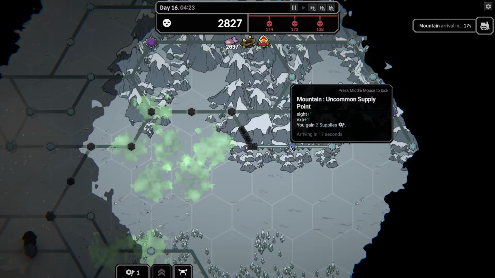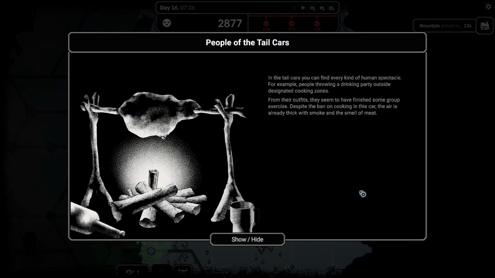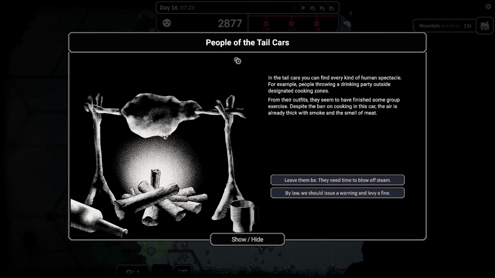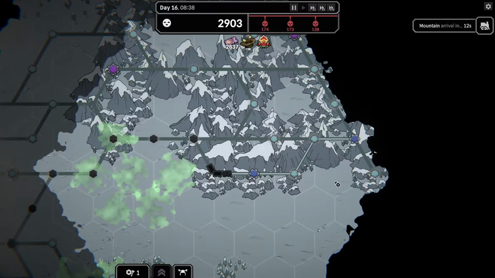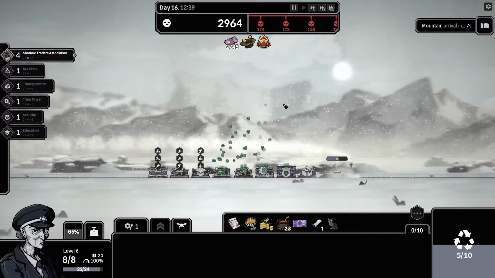What is this node? Mountain uncommon supply point. Nice. We get more sight. People of the tail cars. In the tail cars, you can find every kind of human spectacle. For example, people throwing a drinking party outside designated cooking zones. From their outfits, they seem to have finished some group exercise. Despite the ban on cooking in this car, the air is already thick with smoke and the smell of meat. Leave them be. Or by law, we should issue a warning and levy a fine. What, dude, it's not a cooking car. You guys can't do whatever you want. This is my train. If you don't like it, get out of here. You rats.